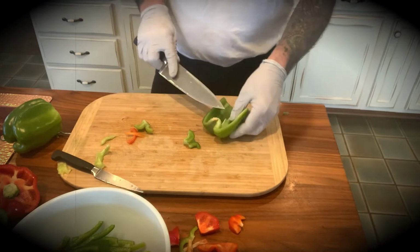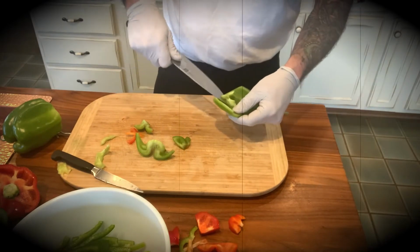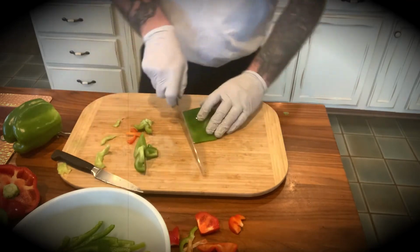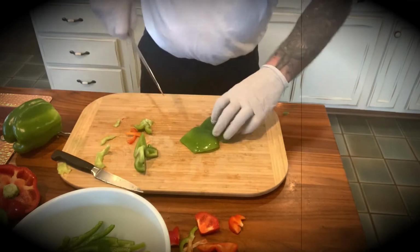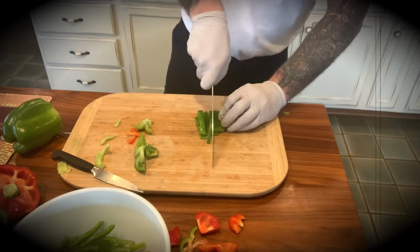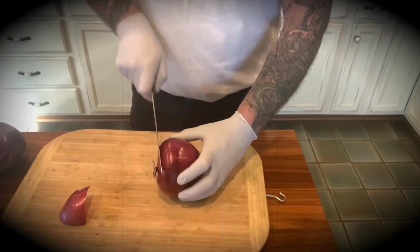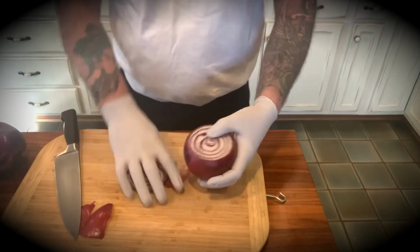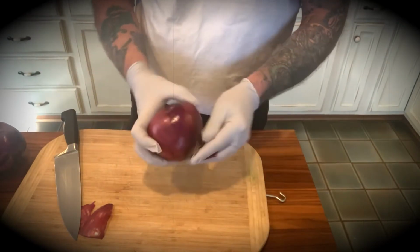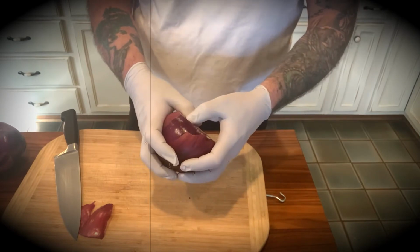The reason why I stress that it's so important to watch till the very end is because the video clips for the photos were going a little too fast for me to narrate. When it comes to peeling your tomatoes, get a pot of boiling water and a bowl right next to it with very cold ice water. You want to cut an X at the bottom of the tomato. You can core them either before or after they are boiled and cooled. All you have to do is just peel the skin with your hands and it comes right off.